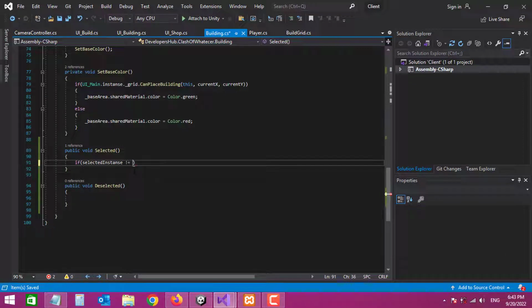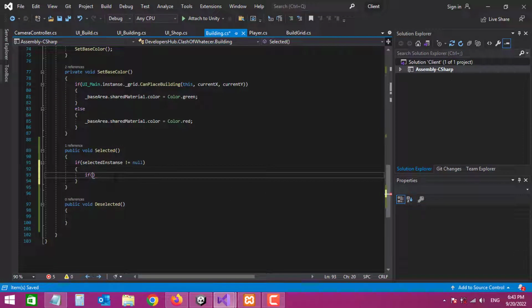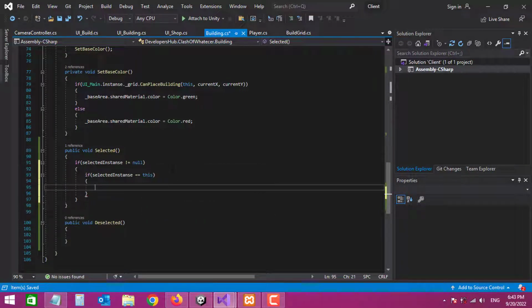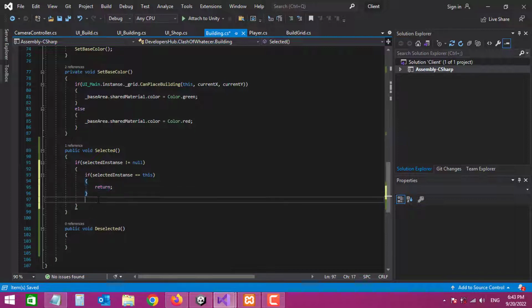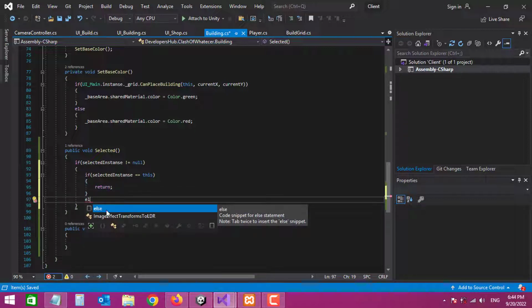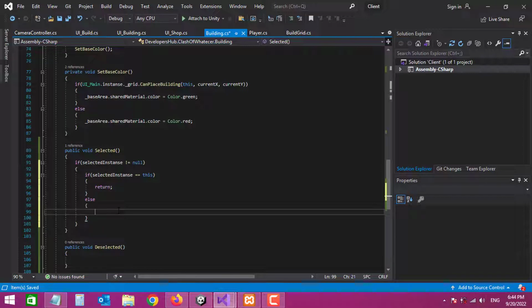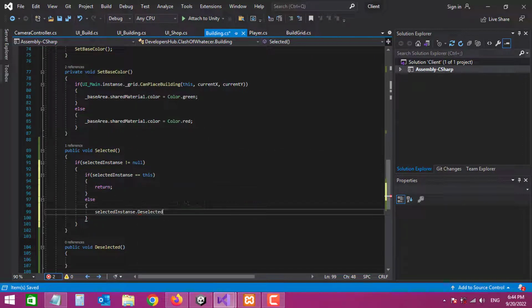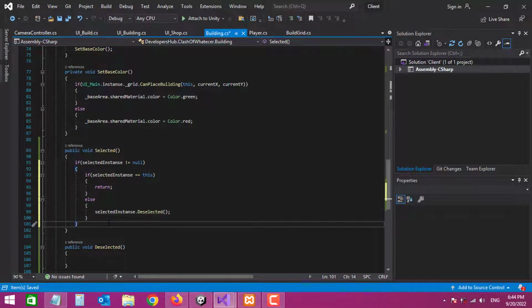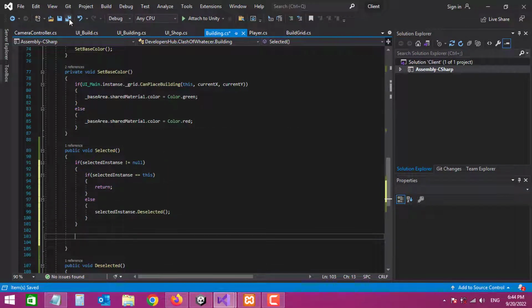If it's not null, then we're gonna check to see if the selected instance equals to this, which means we just clicked on the building that has already been selected. So we're gonna do nothing. We could just say return. Otherwise, we're gonna say selected building dot deselect. So we're gonna deselect that one, and here we can do the rest of the stuff we need to do.